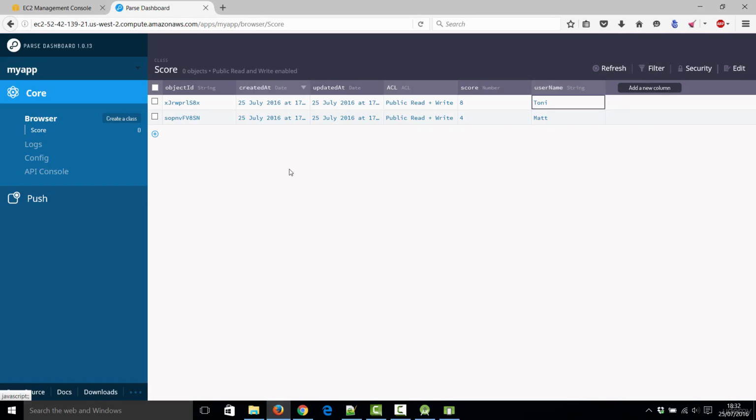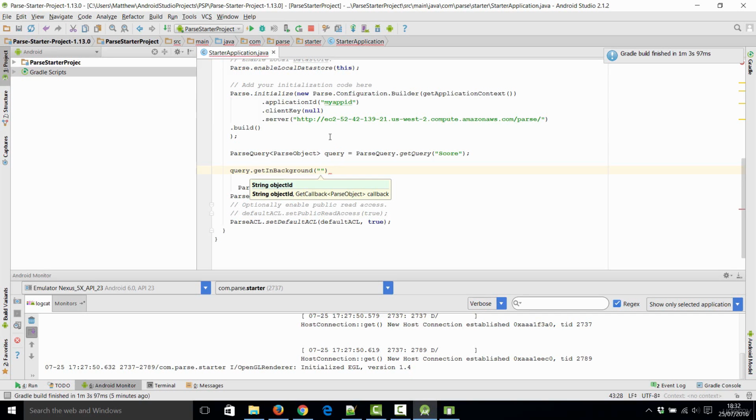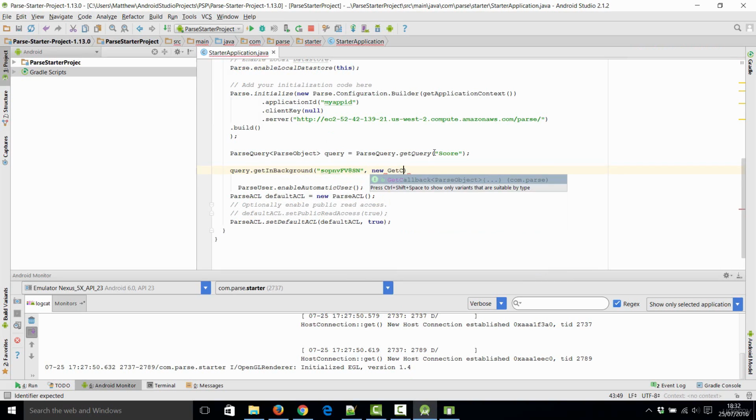So if you go back to your database, we'll take this first row, double click to edit, and then we're going to copy that catchy ID name, place that in there. So now notice which row it's coming from. Come on, new, get callback.